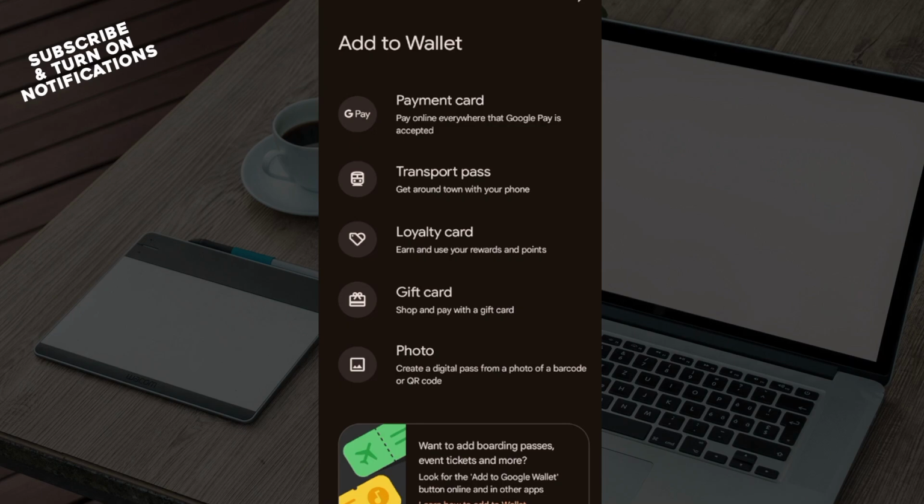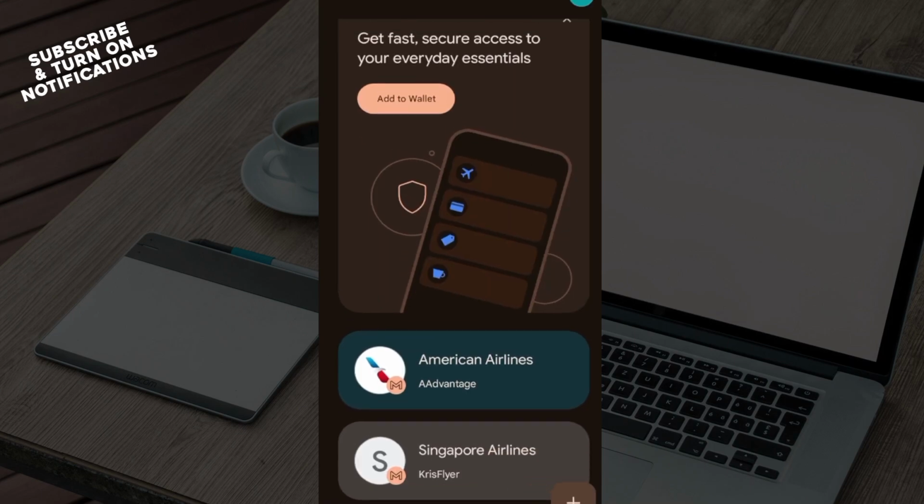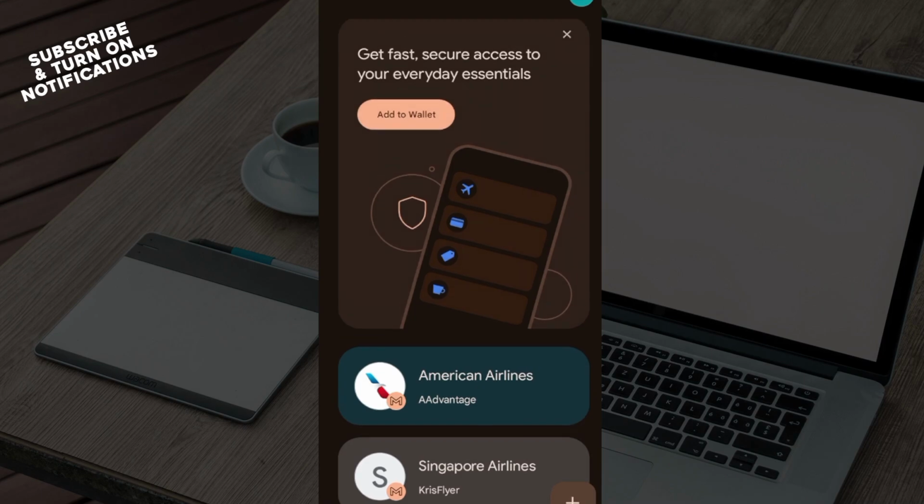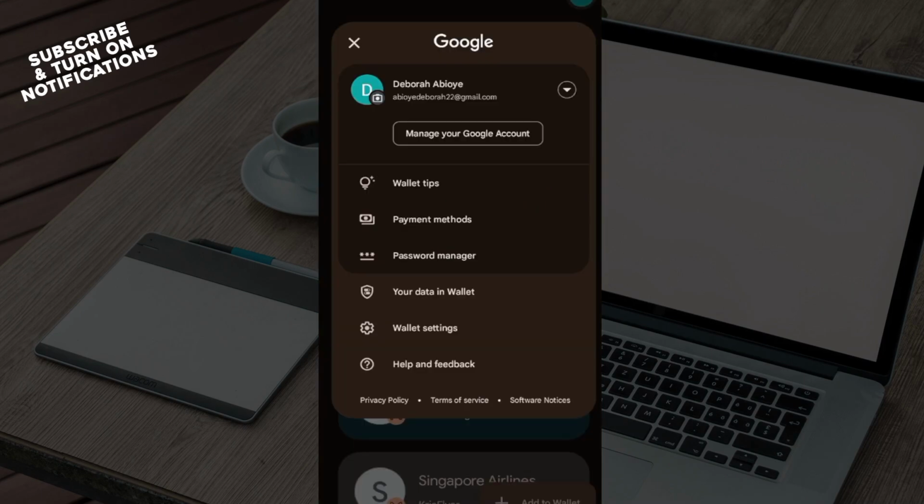And the next step will be for you to select the payments method that you want to change its PIN. So after selecting your payment method, you'll be taken to the payment methods page. And then on that page, select privacy and security. Tap on forgot PIN, then follow the instructions to set a new PIN. And then a new PIN will be set for that particular payment method on your Google Pay application.